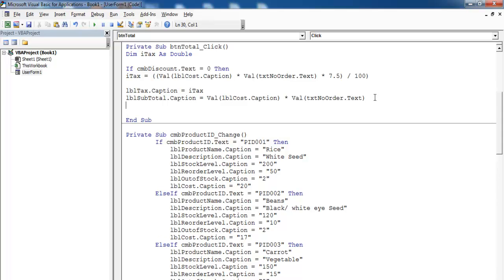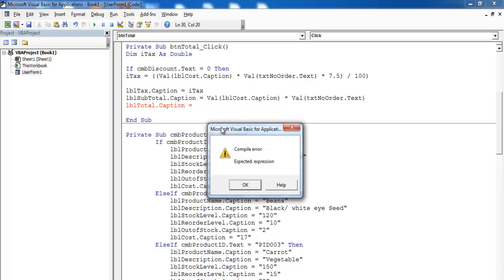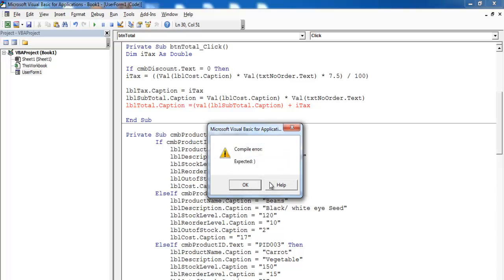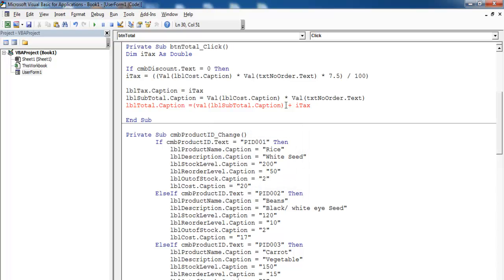Then LBL total .caption equals subtotal, this one, goes by value, subtotal plus itags. Right, so we need to close this here. Yeah, and end if.